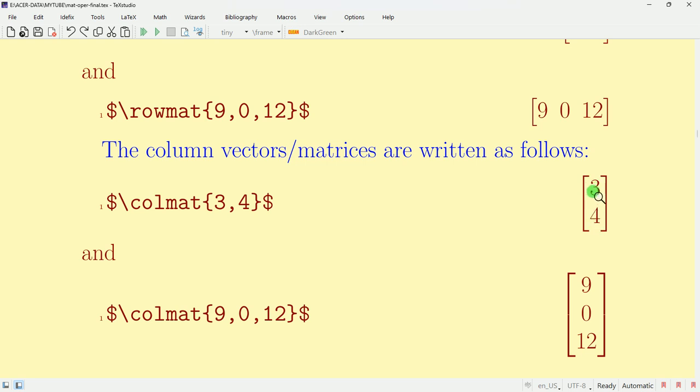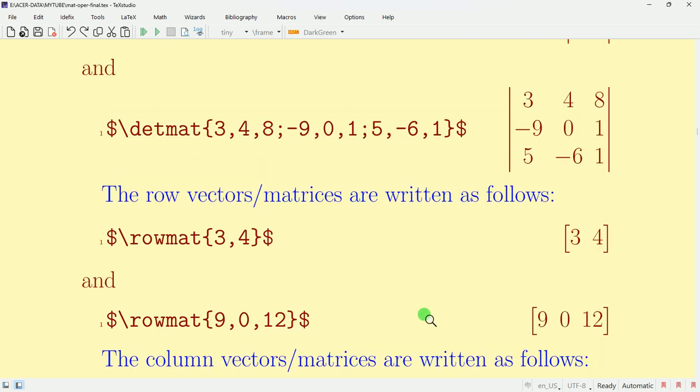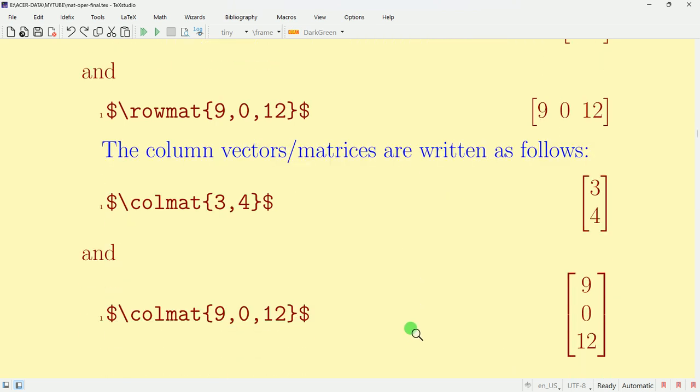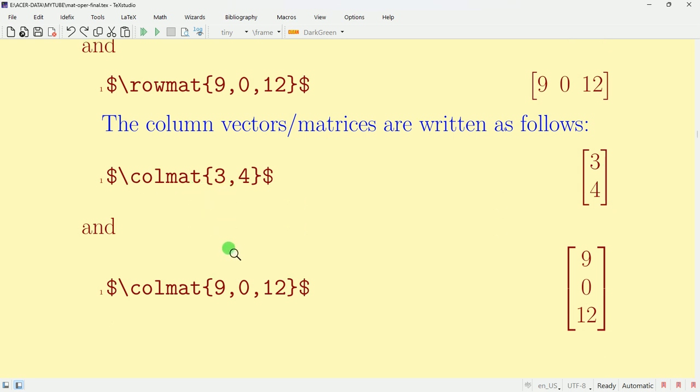In column vectors, if you write semicolon it will give you an error, you have to write comma. So row vector and column vector both use comma, whereas if a matrix is not a row vector or a column vector, then you have to use semicolon. So this you have to remember. And for column vector the command is colmat.